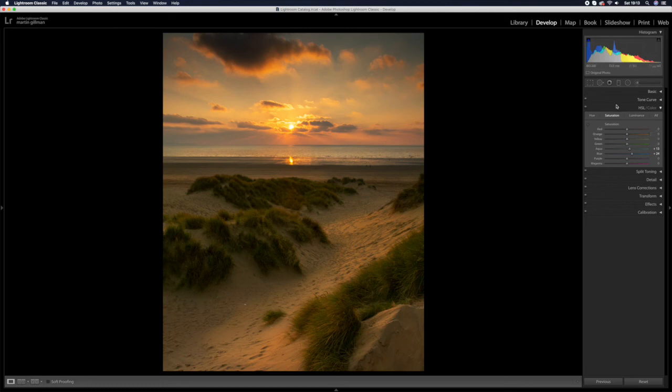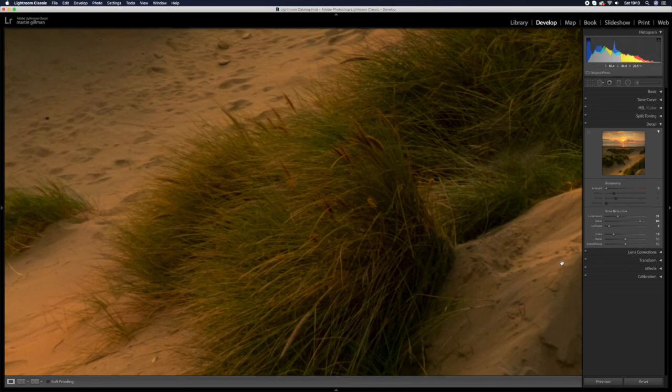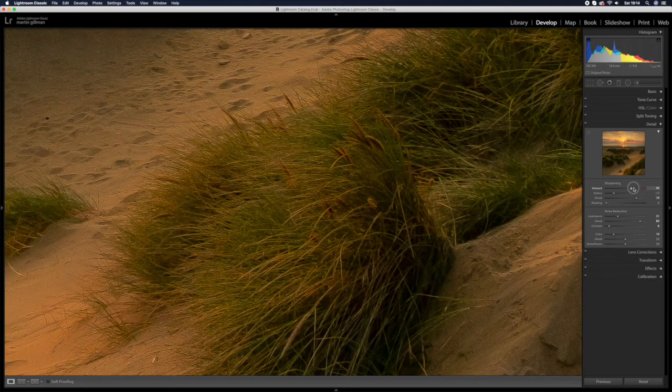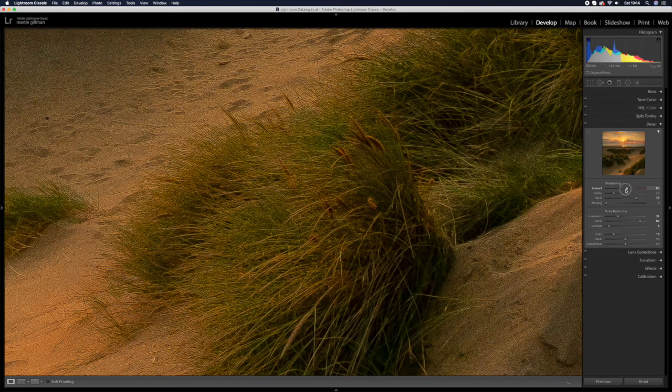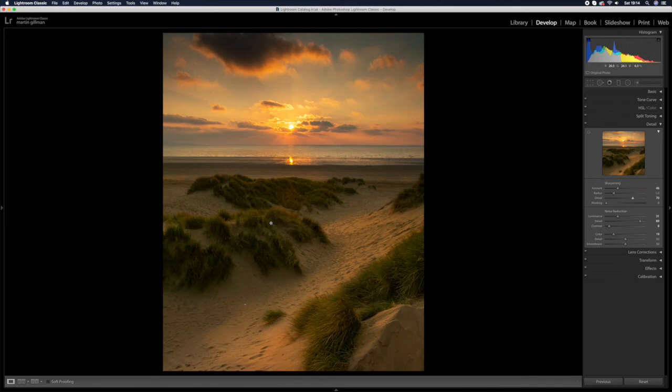Finally, let's sharpen things up. I'd probably normally sharpen a Fujifilm image in Photoshop rather than Lightroom, especially on the older sensor — this is an XE1, so around a 2014 camera. With Fujifilm sensors it's better to put less sharpening on and more detail. If you do it the other way around you get a terrible result. Let's just be subtle with it — that should be enough. Taking it off you can see the difference; the detail can actually back off a touch.